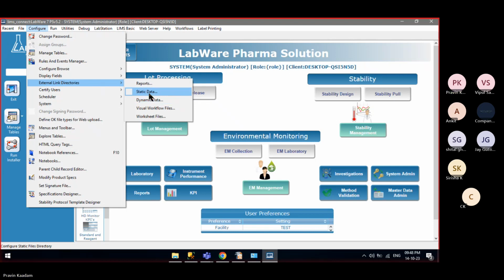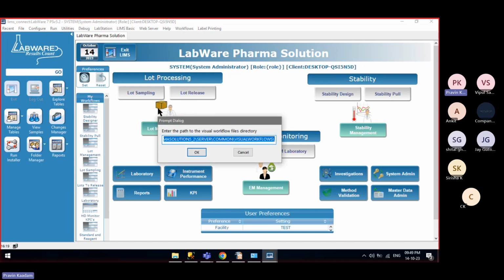For example, when you create users, your user is also a master list. So when you create users, you may attach, say, his certificate. There may be some attachments for the user master. So those are static. But dynamic is your operational data. This is all the tests and analysis performed in the laboratory. During that, if you want to attach any results, say some PDF report was generated by an instrument, you have to attach that data. So those files will be stored in the dynamic data folder.